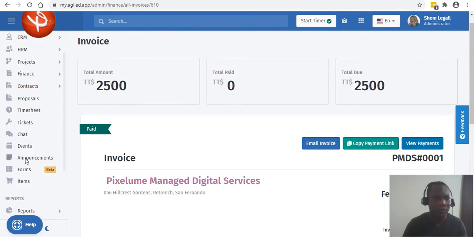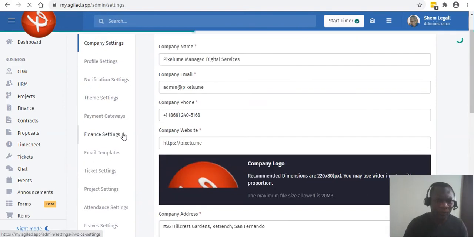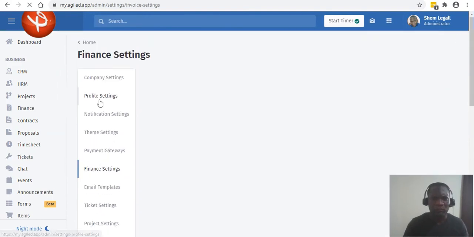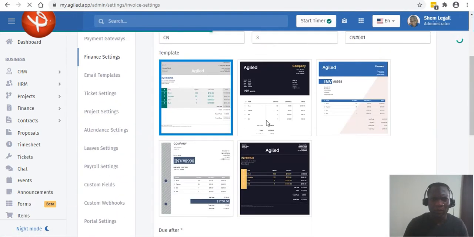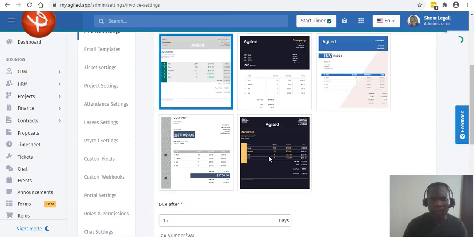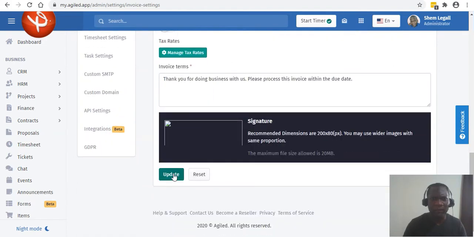designs for invoices. So let me just jump down to settings, and just to show you quickly, in finance settings, and you would see the different types of invoice designs. Currently this is the one that you saw, and if I may just probably click this one and update, right?